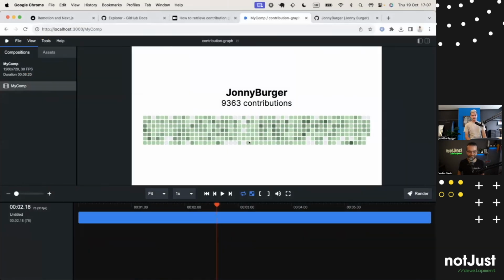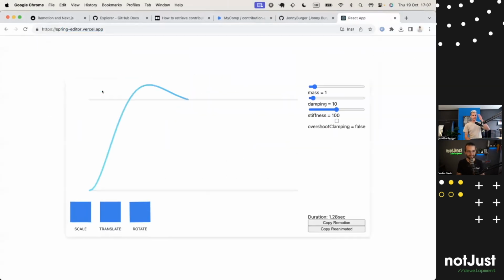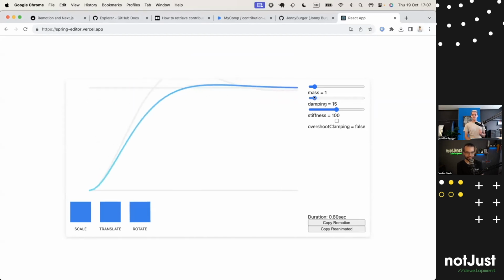You can do everything. Just to visualize how this is going to be, I'm going to spring editor.vercel.app. This is something that I'm working on, and then you can just see the curve of the spring animation, and you can see that with the default values we have a bit of a bounce in here. Remove the bounce if we change this damping parameter a bit. And now it's more natural, I would say, but less crazy. And the spring function is just taken from Reanimated. Exact same parameters you can also put in there.